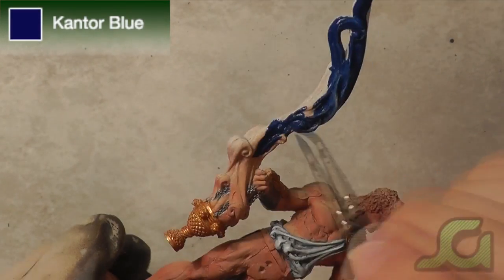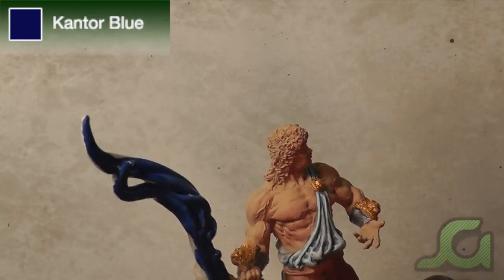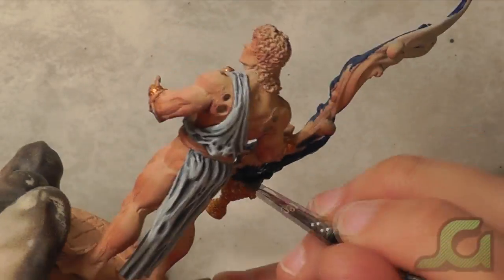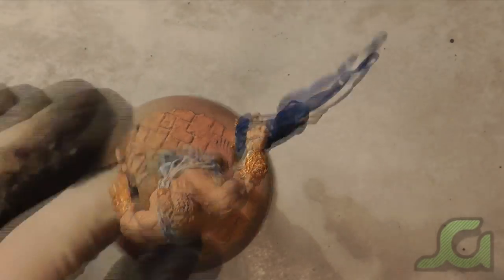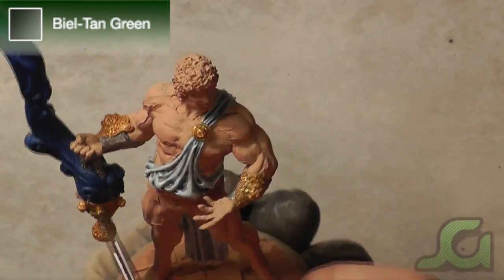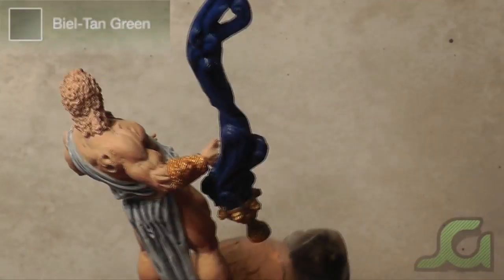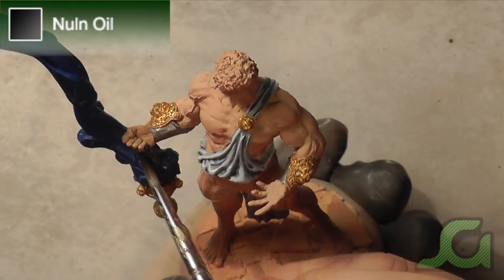Calgar Blue is used to base coat the smoke from the chalice. Biel-Tan Green is watered down and applied to all the gold areas. Over the silver areas, Nuln Oil is applied.